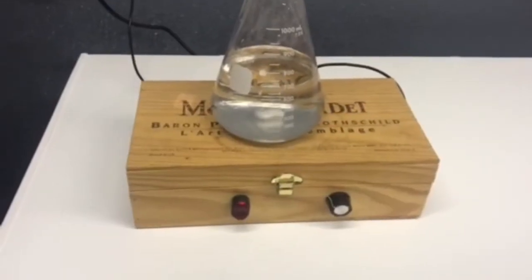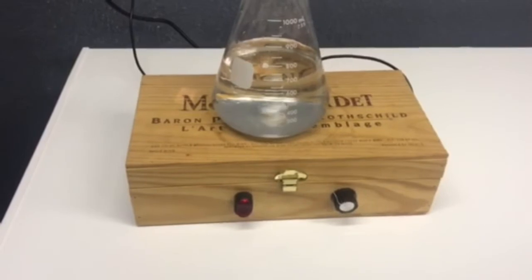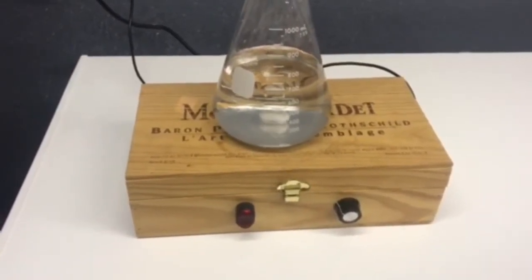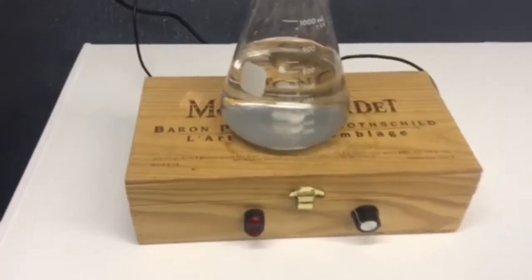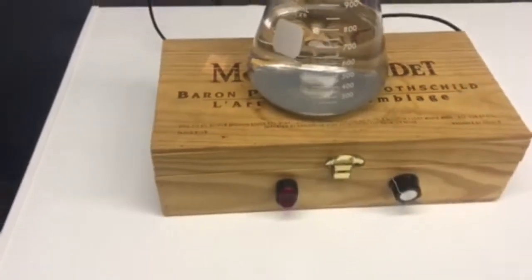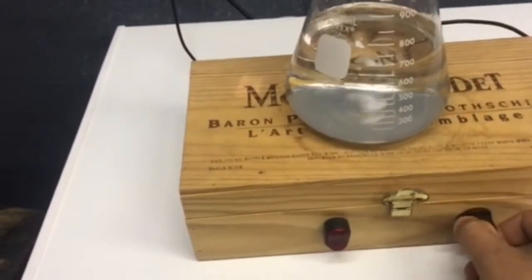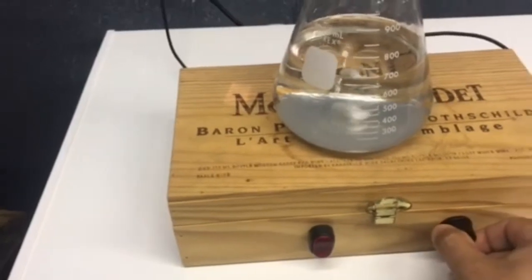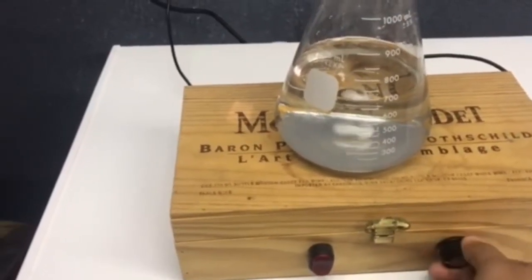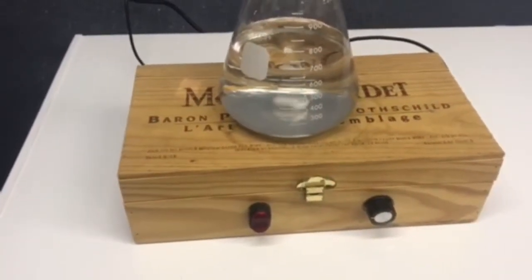So here's a super easy and cost-effective build for a stir plate from home. You can make this for usually less than 20 bucks, and it works pretty well. As you can see, there's a nice vortex going on the stir plate right now. It's also got a variable control on it, so if you wanted to dial that down and slow it down, if maybe you weren't trying to stir it as vigorously, you can do so. But it's a real simple build, and it's quite easy, and the parts are all available on Amazon.